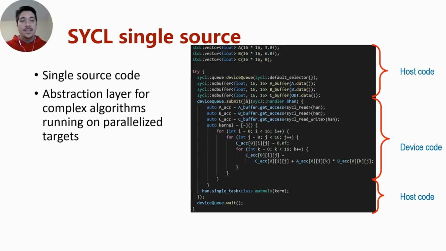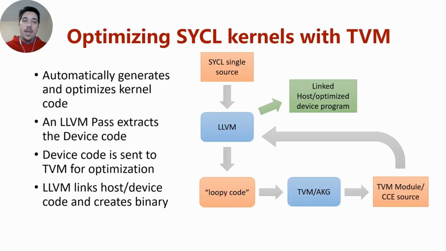It uses the SIMD-based programming paradigm to write the device kernel, and if it's compiled with LLVM, the code can be optimized according to the selected targets. However, in order to achieve maximized performance on specific targets, particularly for machine learning kernels, we'll need a more specialized compiler like TVM. TVM, on the other hand, provides the infrastructure to automatically generate and optimize kernel code for multiple targets with great performance.